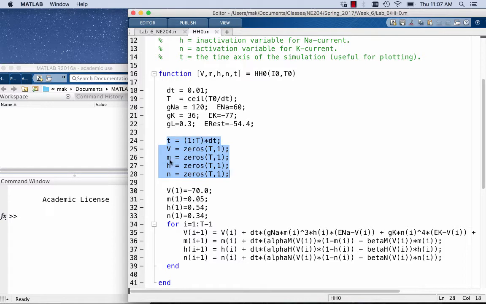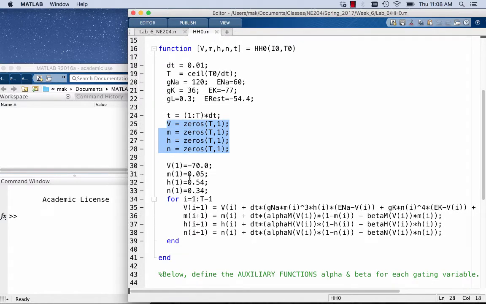Another reason to do this is we specify the dimensions of our variables. So we fix the dimensions of v, m, h, and n. And that can be useful. It serves as a double check. We can already start thinking about the size of our outputs, and that may help us in our coding procedure overall. Pre-allocating the space is faster, and it forces us to think about the size of our variables.